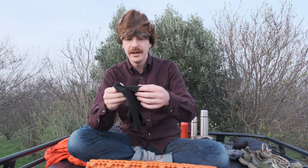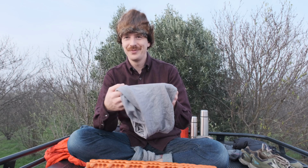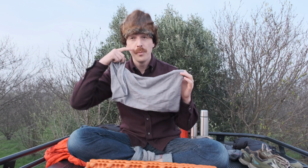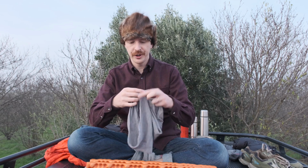My next warmest layer is my Arc'teryx wool toque, and I pretty much wear this all the time. Then I've got an Arc'teryx wool kind of beanie. It's super thin, and this is if I'm doing high activity output where I'm probably going to be sweating a bunch. Then I know I can wear this and still protect myself from the elements and the wind, but not start sweating. Finally, I've got my buff. This super flexible piece of clothing can either be used around your neck as a gaiter, brought up like this to protect yourself, or turned into a headpiece.